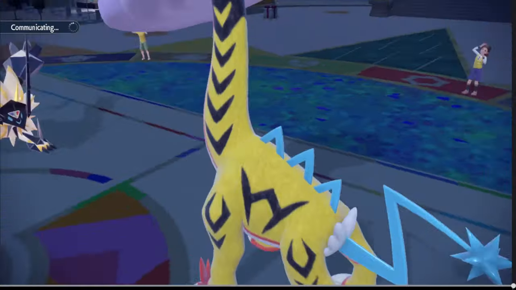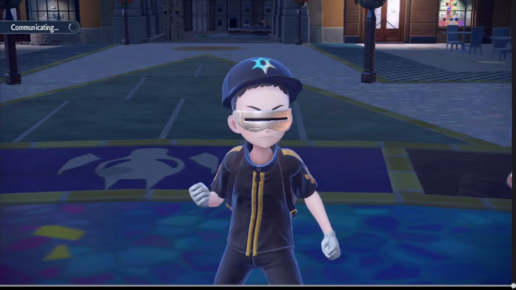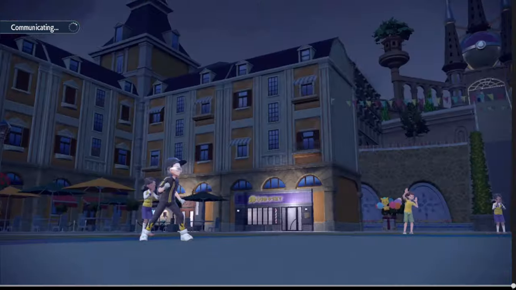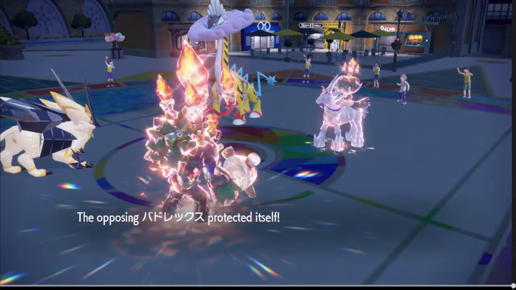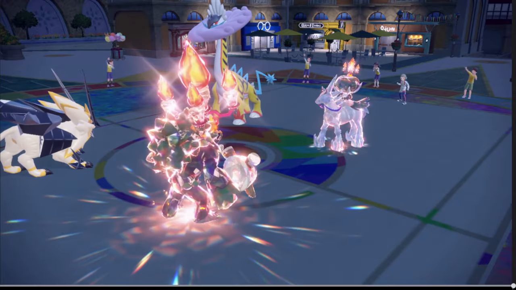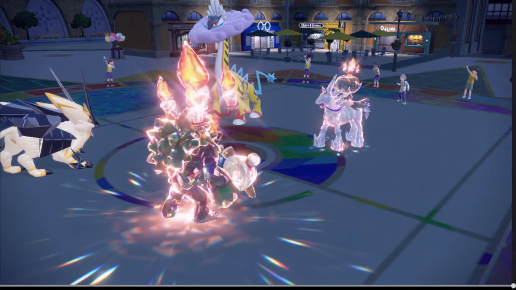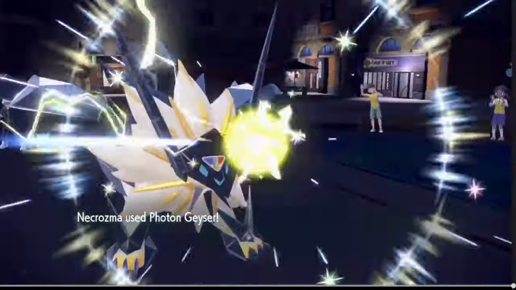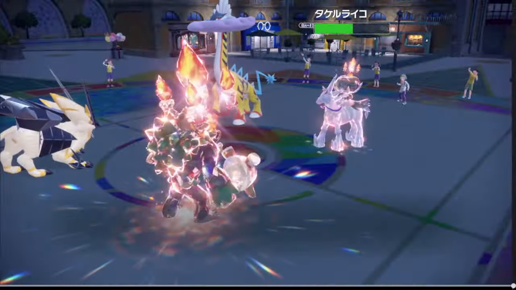Oh no, I meant to hit the Raging Bolt there. That might just cost me. My controller is like messed up sometimes. Yeah, I knew that was happening too. That's why I used High Horsepower on the Raging Bolt. I knew he was going to protect. I knew he was protecting the Calyrex. That's why I wanted to High Horsepower, because we take out the Rillaboom. I mean the Raging Bolt. I think maybe High Horsepower would have done it.